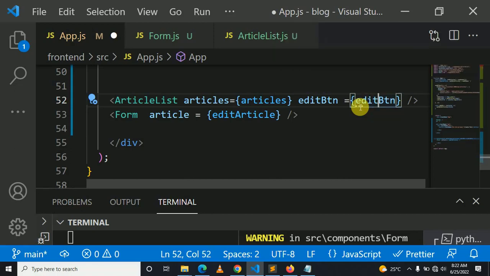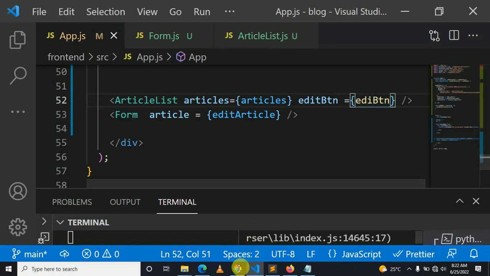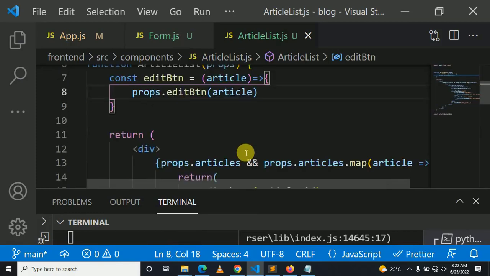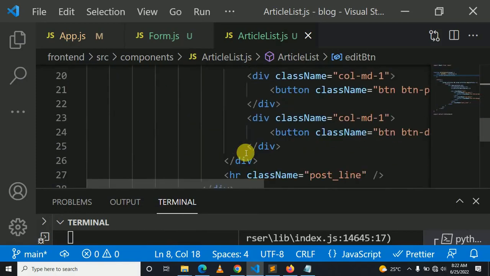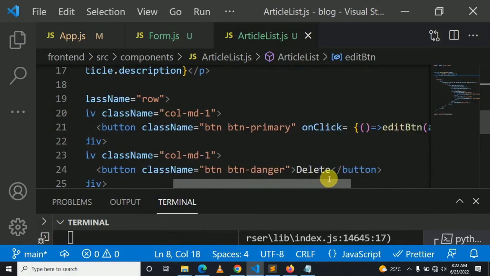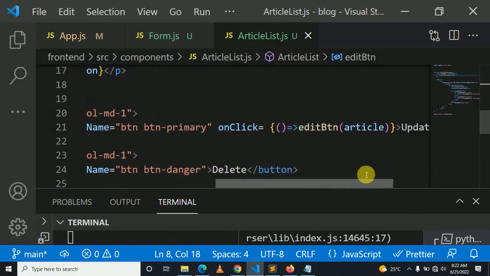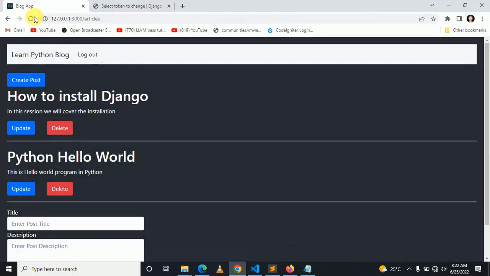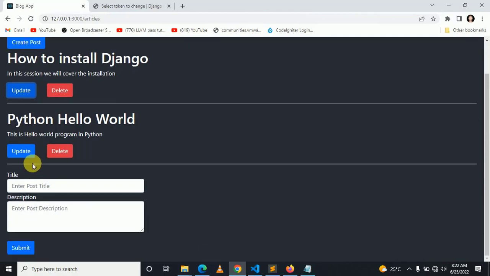Let me try something like this. What is happening? Let me come here and try to do something. Let me try clicking refresh. Nothing happened.